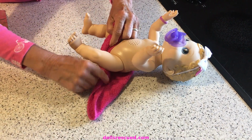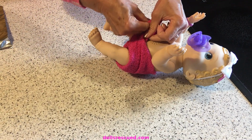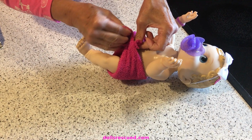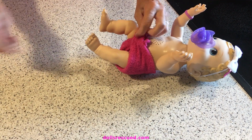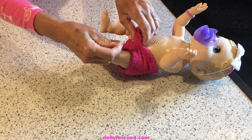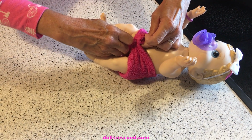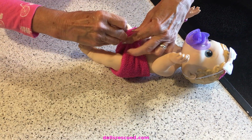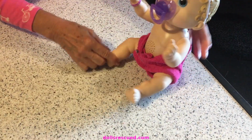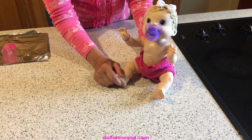I forgot to do that on the first side, and yes, it matters, or it goes down to their knees, and you don't want that. And it also doesn't hold in the things coming through the baby as well. And then you take a large safety pin and pin that on your doll. That's what we did. And then we hung clothesline or strings across the room, and we washed them out by hand and hung them to dry on the line.